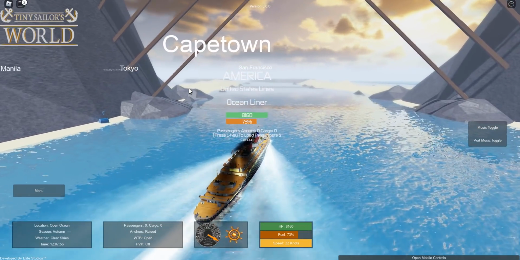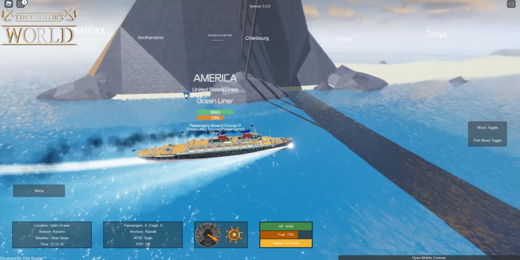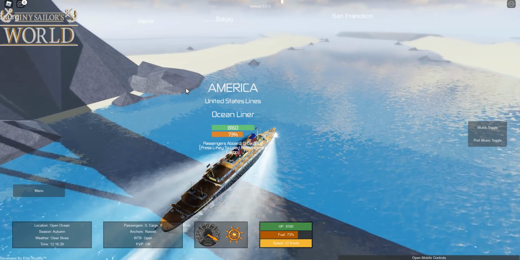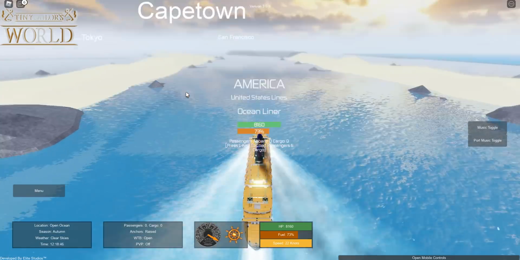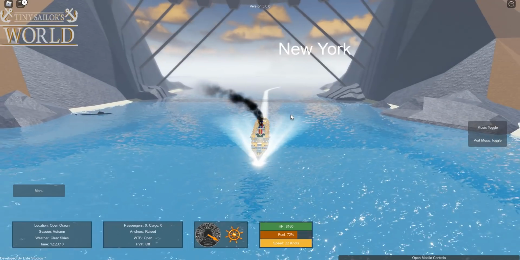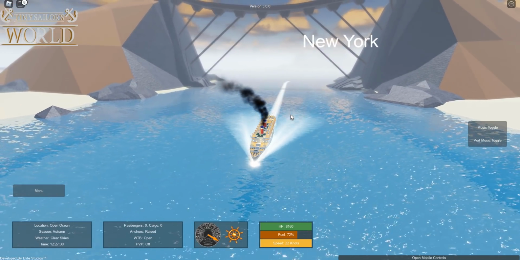We're actually passing through what looks to be a sort of canal here. I see a treasure chest off to the left, but we don't have time for that. We've got to make our way to San Francisco as fast as possible at 22 knots. But this is just really nice. It's great to just sail around in Tiny Sailor's World, and I just noticed we almost got torpedoed, so that wouldn't have been good, but luckily we missed that.